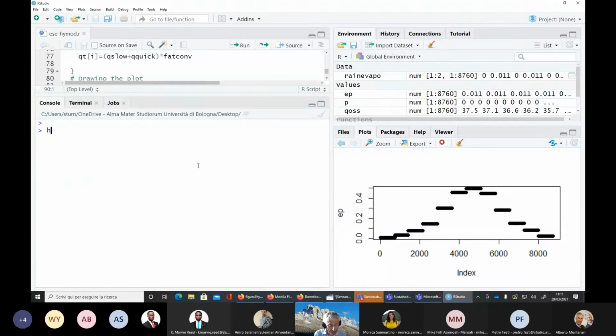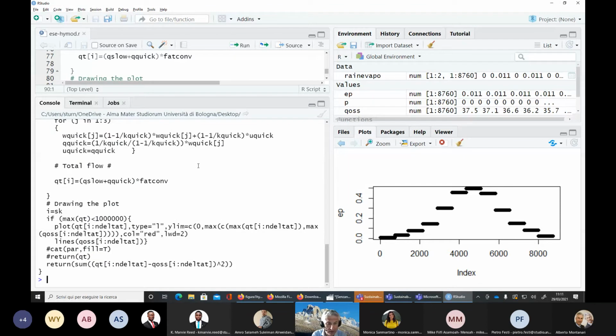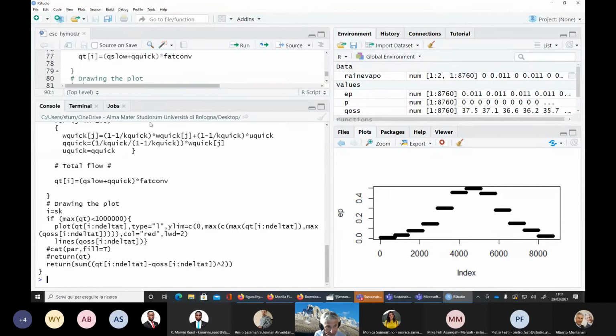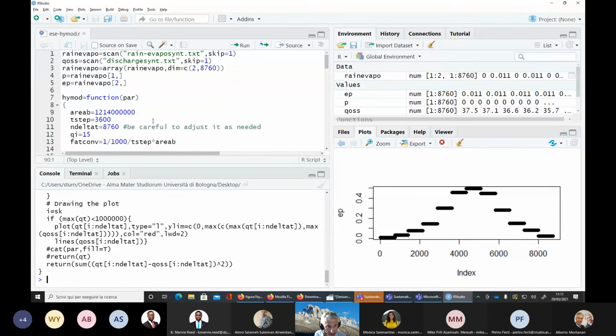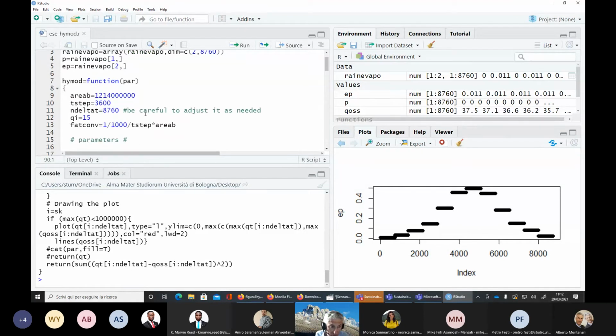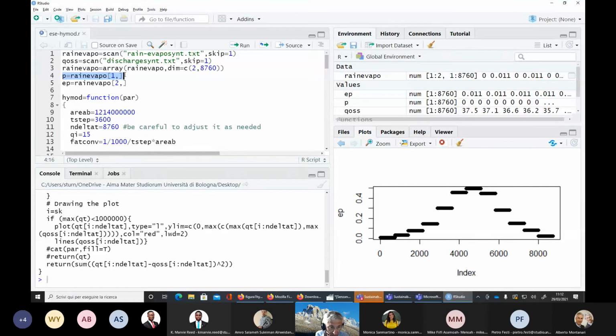Let me clear it. First of all, if you write on the console Imod, you see the function that we already uploaded. And now everything is ready to run the model. What we need to do, first, keep in mind what this function is doing. So let's look at its body in the script. I go to the beginning, and just keep in mind that the function is using input data called with the variable p, which was already defined here.